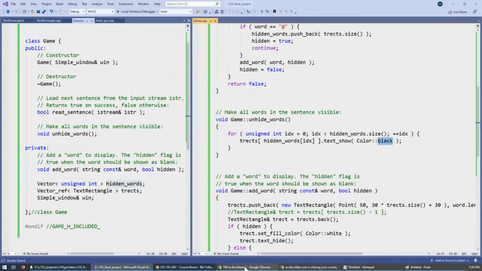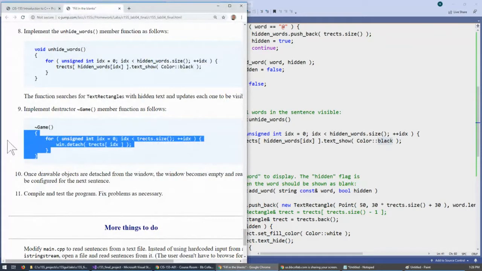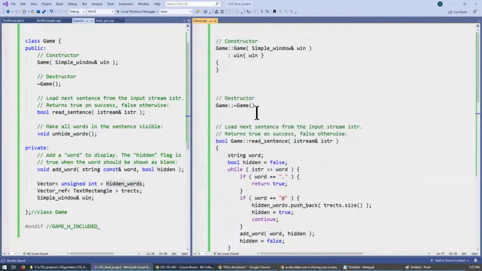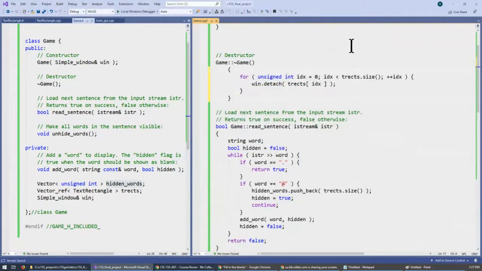Okay, what else is left here is the destructor. So the destructor here, copy and paste. Once again, the destructor right here, we have the implementation for the destructor.